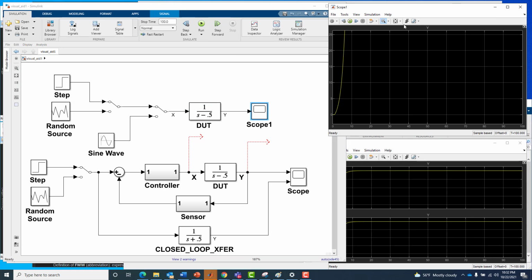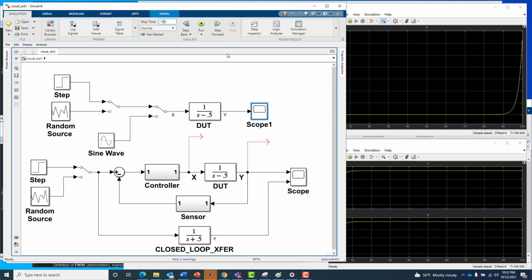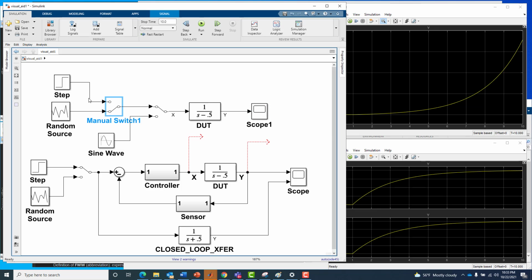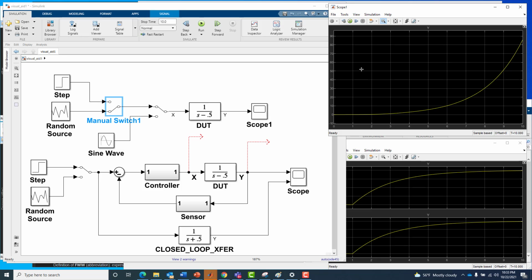And if we look at that view, you'll see that the response quickly just shoots off to near infinity. After 100 seconds, the response is up to over 6 times 10 to the 21st volts. Okay, so clearly that's not a feasible measurement in practice. We could cut it back to 10 seconds, and we'll see the response is still shooting up to about 175 volts after 10 seconds. It's not a stable system, clearly, no matter what we put in. If we put in random noise instead of a step, does that do any better? No, it doesn't ramp up exponentially quite as fast, but it's still ramping up. It's up to 80-something volts after 10 seconds.